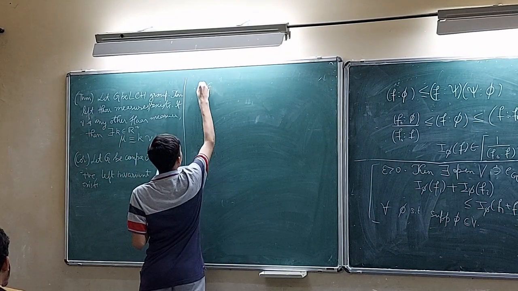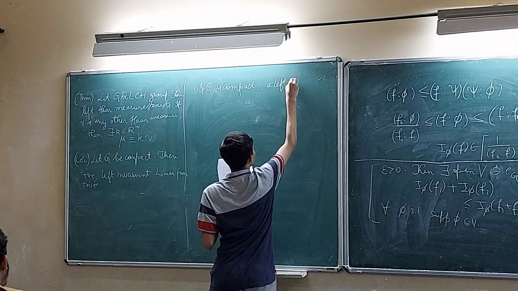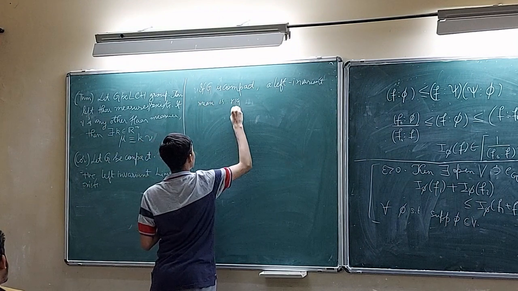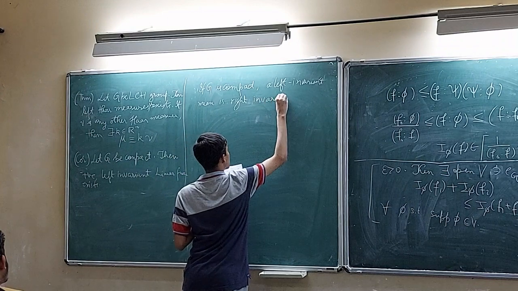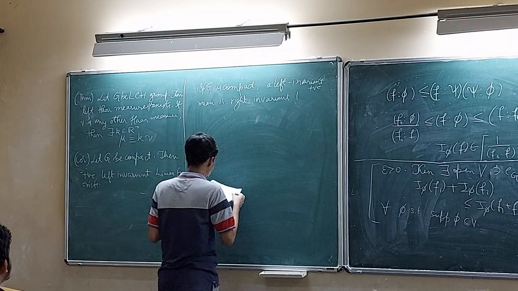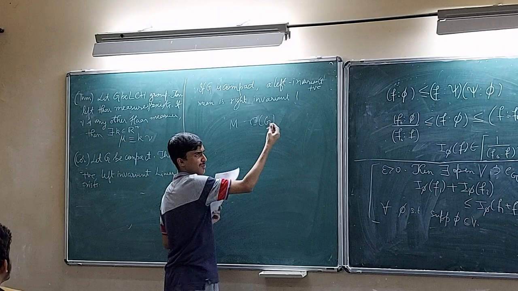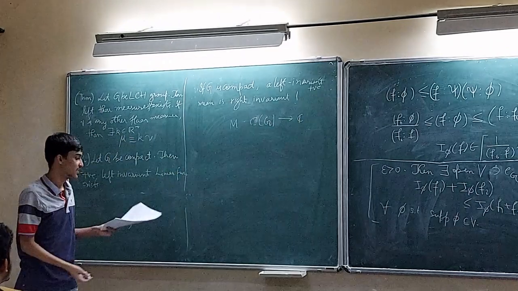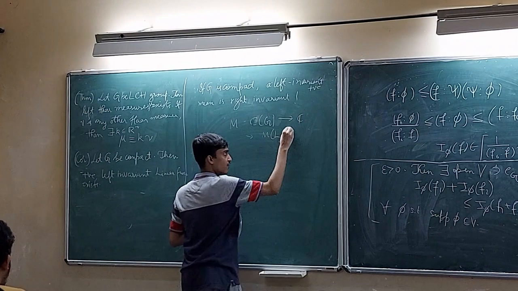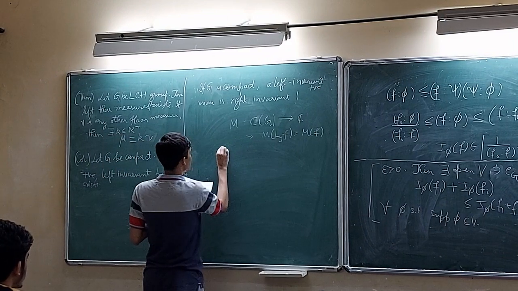But what happens is, if G is compact, a left invariant mean is right invariant. And I should say positive. So let's suppose you have a left invariant mean M on C(G). What do I mean by that? First of all, it means M of L_y f is the same as M of f. In order to show it's right invariant, let's consider M_g.